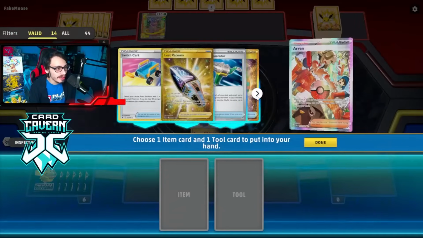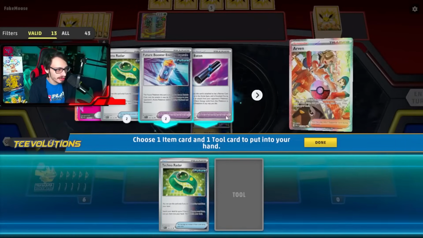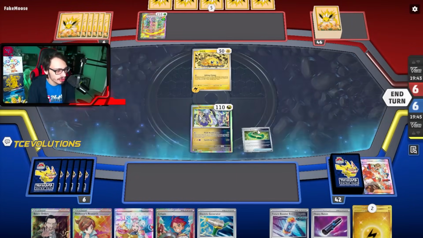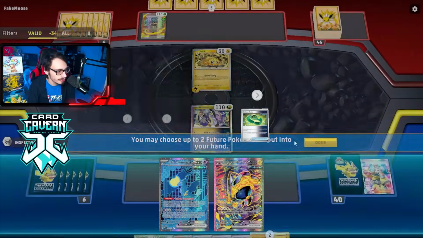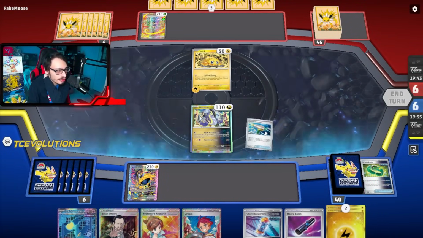Yo, Generator, even better. All right, we already have Booster in hand. Give me Heavy Baton. Well, Techno Radar. Wait, Iono. Grab these two. We get to KO the Joltik here. And ideally, we get some energy on the Iron Hands.